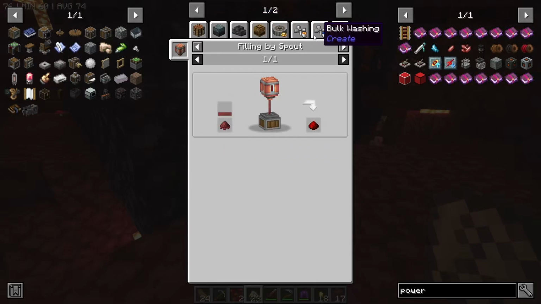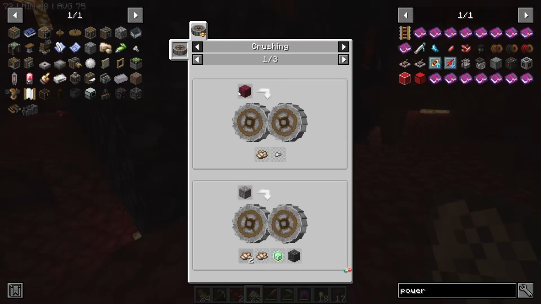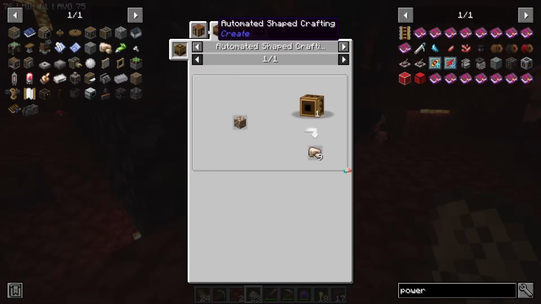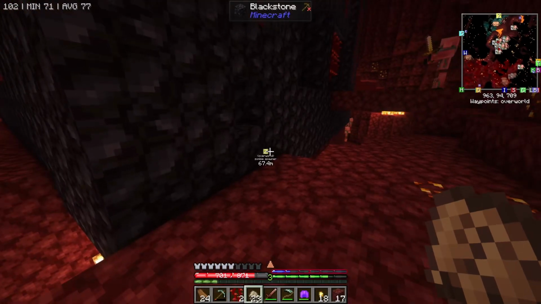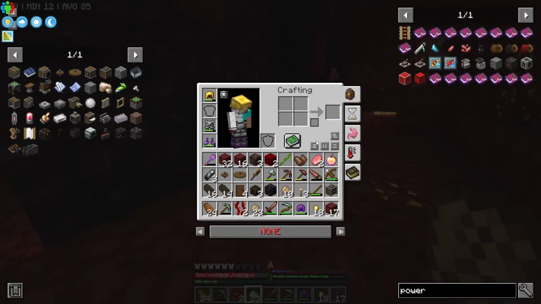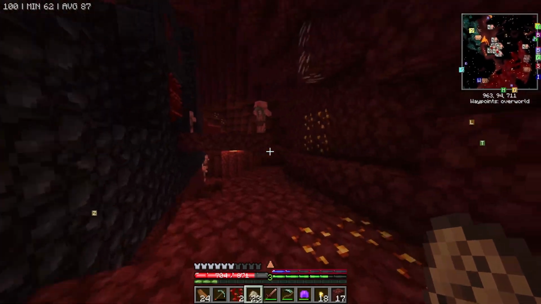Potion strength, cinder flower, iron ore, crushed iron ore. And we get that from iron. Raw iron. And we get raw iron from all this other stuff. Yeah, I mean, we'd probably use gold for other stuff too. What do you reckon? I really don't know. I wasn't playing for it.